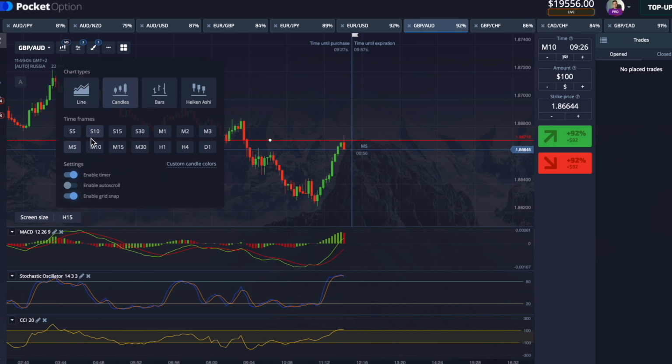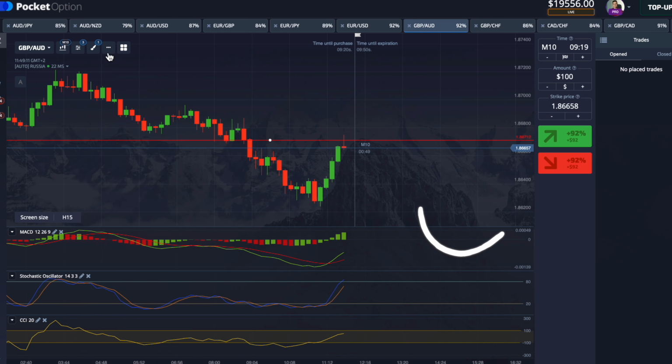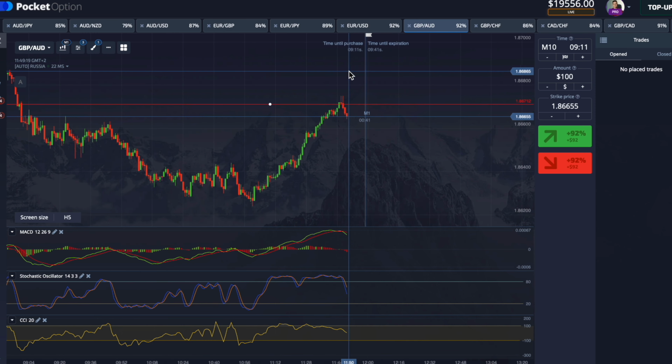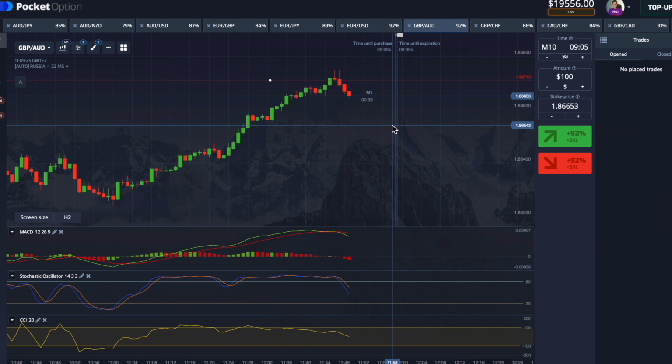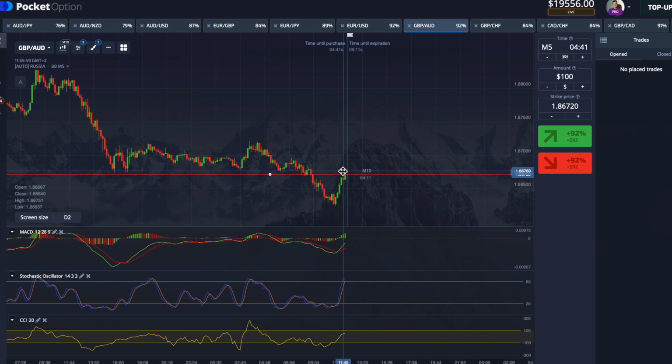Having reached it, the market is about to keep going down, as indicated by this candlestick shadow. Also notice that CCI, which we've talked about recently, has been in the overbought zone for quite a long time. So based on this analysis, we wait a little and buy a put option that expires in 10 minutes.